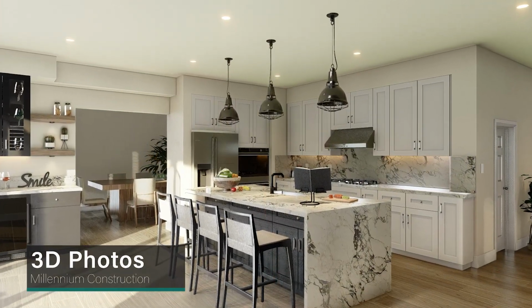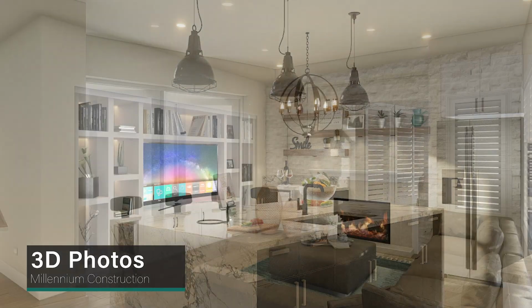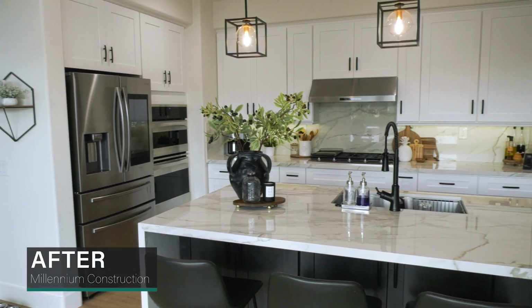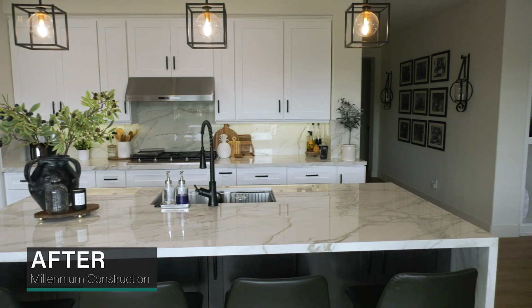The drawings and the videos that Eddie presented to us just created a beautiful setting, and we were really happy that we selected him and went with him. And knew that he was able to capture exactly what we wanted. When we talked about the design that we were looking for, he knew exactly what to bring to the table.